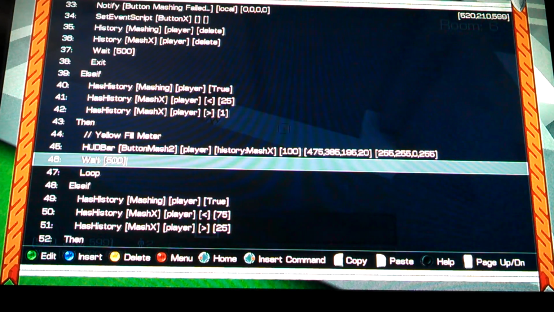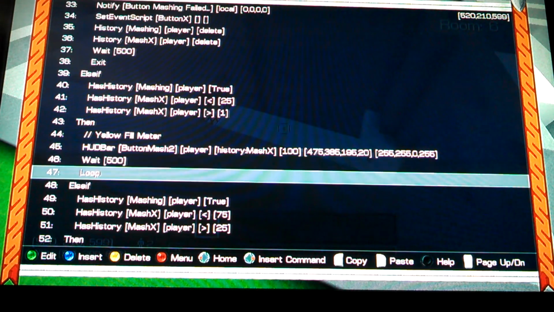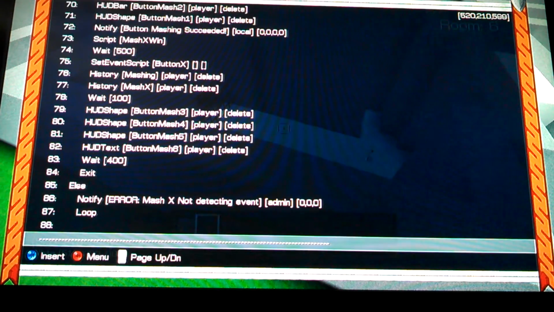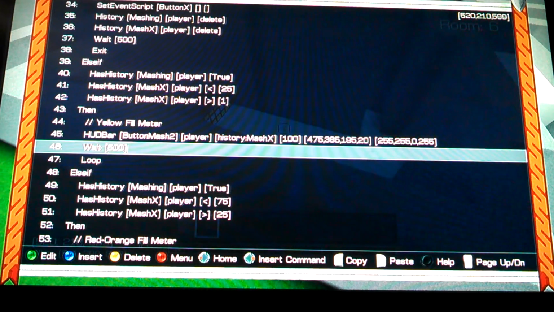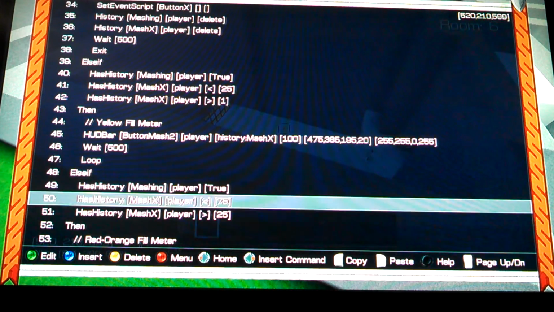If you make this a lower number, it's going to take off 1 more often, and if you make it higher, it's going to take it off slower. So just keep that in mind depending on how fast you can really type, or how fast you can push X. I was putting it at half a second and it was kind of pretty difficult to keep up, but not too much.